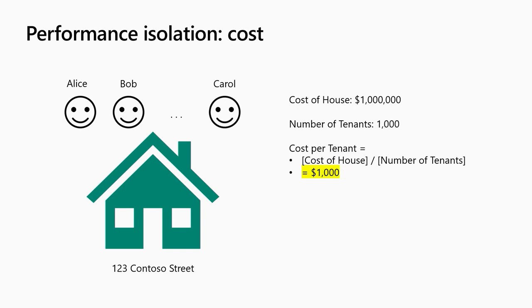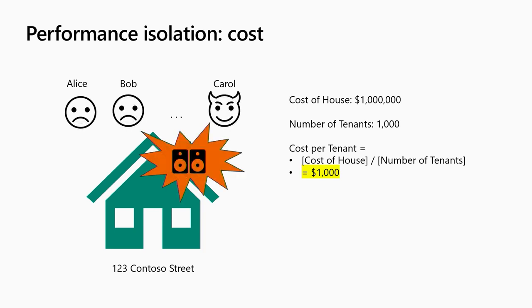And you know what? This is going to be a really fun, rowdy house. We're going to pack 1,000 tenants in here, and that way we can really floor the cost per tenant. But the challenge here is the noisy neighbor problem. What if Carol really loves, I don't know, just poor music taste? We have thin walls in this house, and she's blaring music, and Alice and Bob and the 900 other tenants are not so happy.